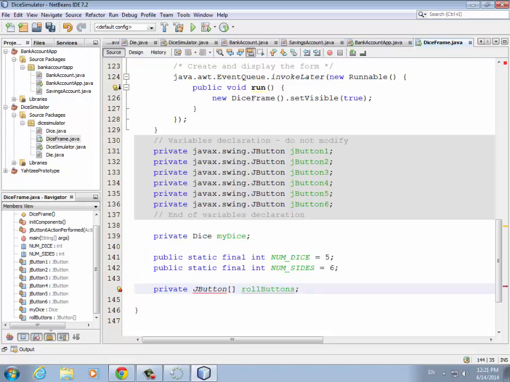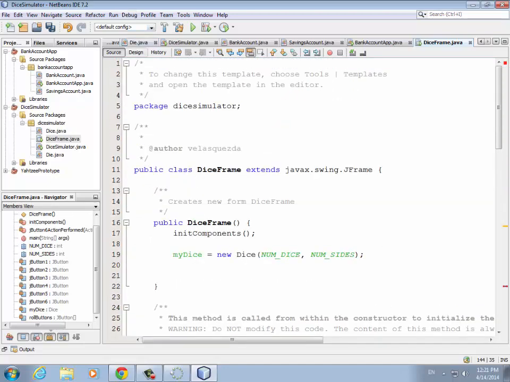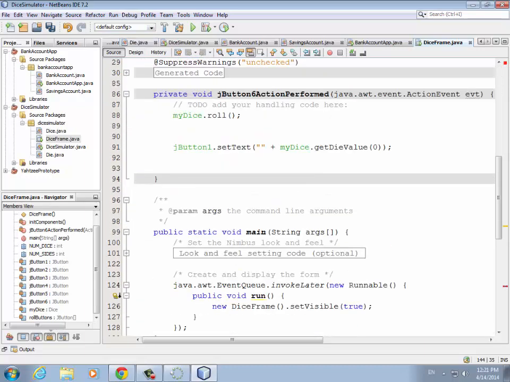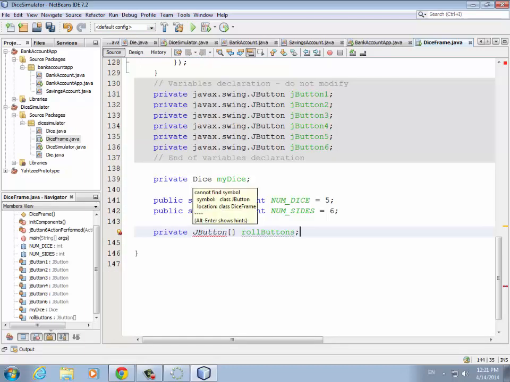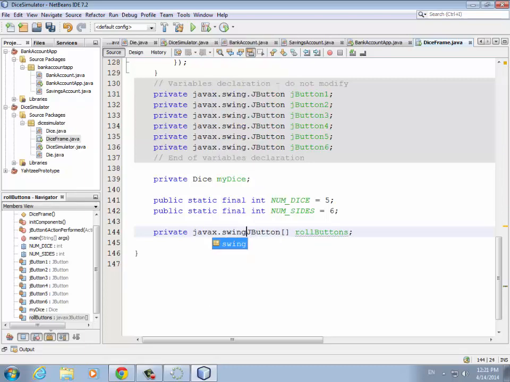Notice how when they put that in, they say javax.swing.JButton. So they're trying to avoid the import up here. So why don't we do that just to be consistent? We have to put the full name. Yeah, if you want to avoid imports, you can always just type in the full path, or I guess it's the package name that you want. Notice I haven't specified a size yet. But what this array is going to hold is all the JButtons in one array, and then we can process the JButtons inside of a loop instead of doing it one at a time.